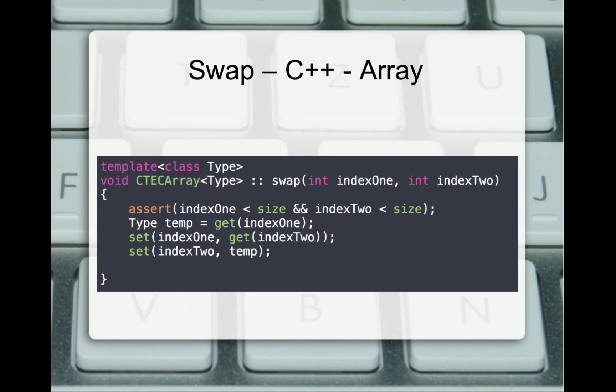The same basic feature works for the array. You can see we're in the array here based on the actual method header. The only difference is in an array, instead of using the getFromIndex, we simply use the get method. Because our CTECH array has a get method instead of a getFromIndex. Otherwise, the code itself is the same. The logic itself is the same. It's just changing the keyword that we're using to access that method. We have the idea that we have a temp variable that holds what's in the first value. We set then the second value into the first spot. And then replace the second spot's value with what was inside the first originally from the temp.